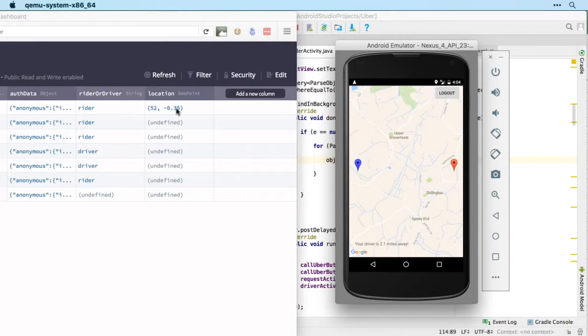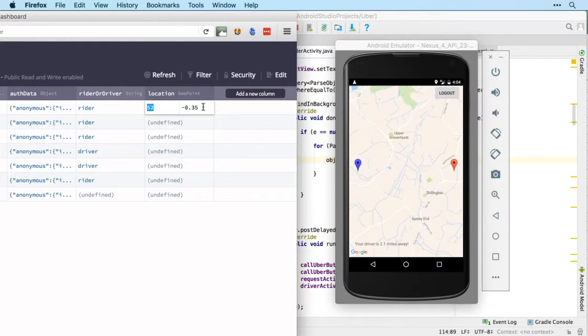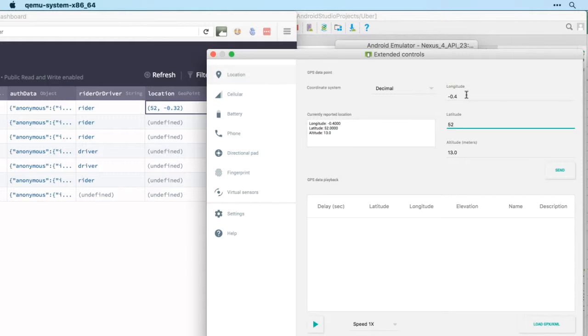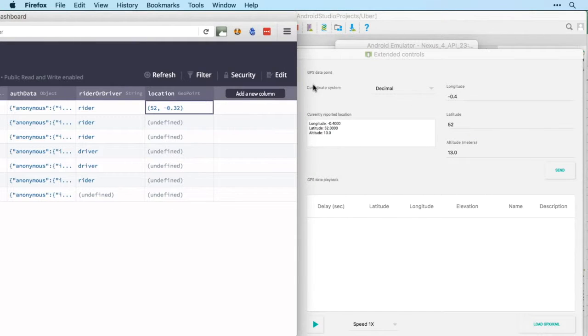Here we go. So if we change this to 0.33, then it gets further away. That's no good. Oh, it's also not clearing. We'll have to check that in a moment. So 0.32. We're still getting further away. Let me remind myself what it was. So 52 and minus 0.4.